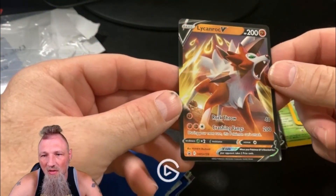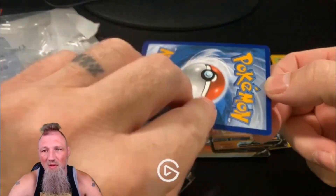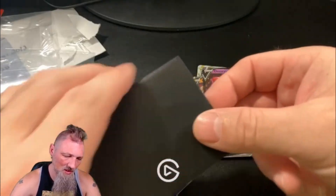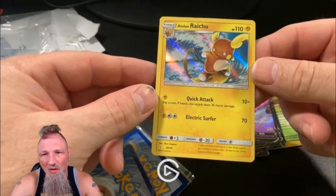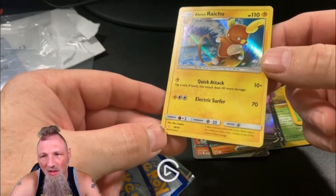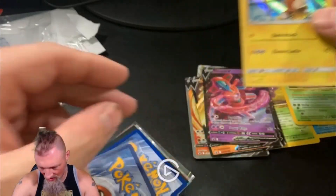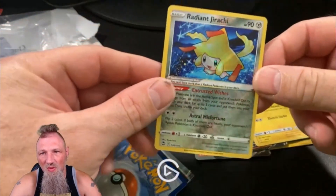And some that I needed for other sets, because I've been opening cards with my daughter — getting a lot of Fusion Strike, Evolving Skies, Chilling Reign, a few others. Alolan Jirachi — I don't know what set this is from so I'm going to have to look that up. But I saw there were only 30 cards in the set, thought that might be kind of fun to collect. Sometimes these smaller sets, those cards can jump in price depending on what they are.